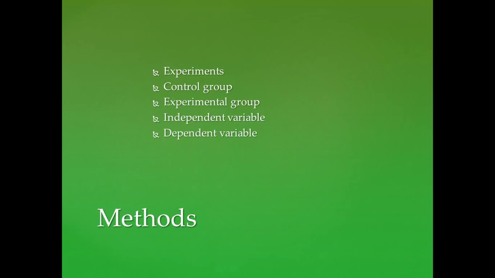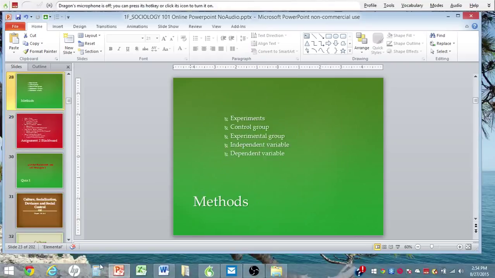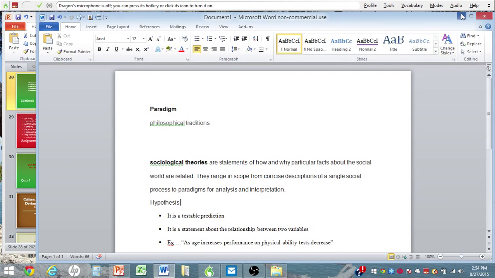Okay. And then last is experiments. So control groups, experimental groups, independent variables, and dependent variables. So an experiment essentially means that this is what when people think of science or scientific research, a lot of times they're thinking of an experiment, and they're thinking of a control experiment where you have people who are going into either an experimental group or a control group. And a lot of times we think about this in terms of medicine.